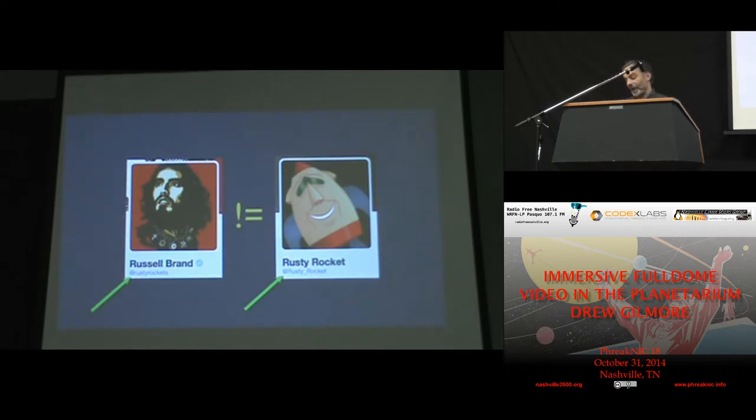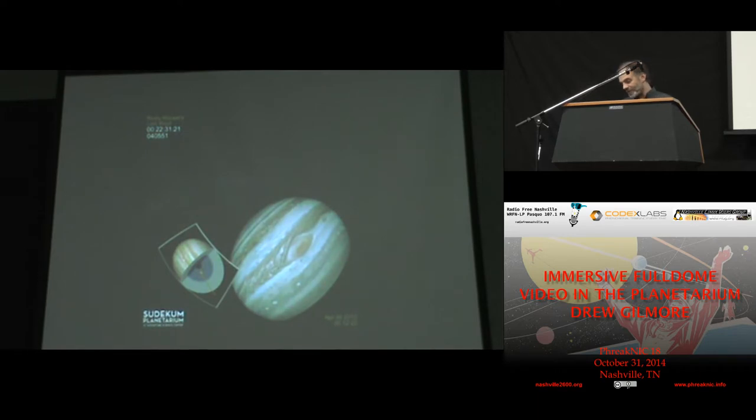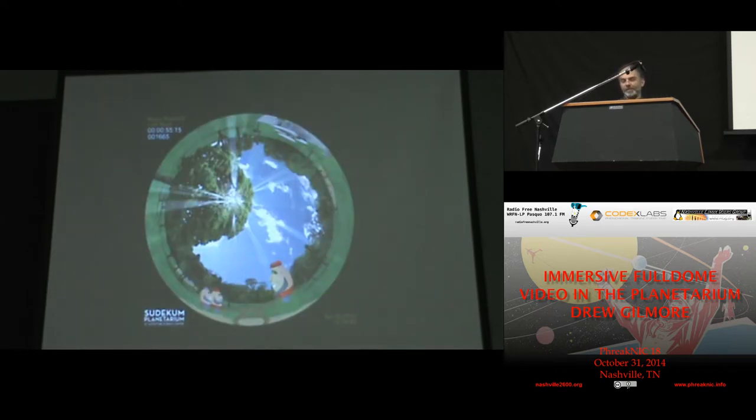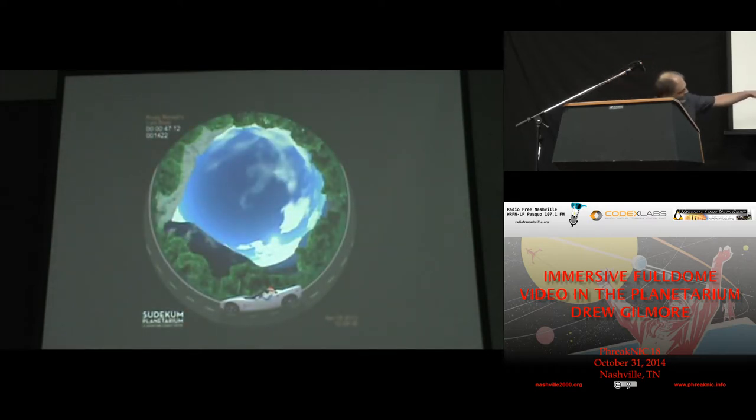Incidentally, I don't know where Rusty Rocket got his Twitter handle, but I'm a little annoyed at that. All I know is that Rusty Rocket really wants that verified tag. The story in Rusty Rocket, which is a show primarily for third to fifth grade — though adults love it too — is that Rusty is a teacher. He's a rocket, but he's also a teacher. He's going to be taking a group of rocket rookies on a tour of the solar system so they can learn about it and find out how far away all those planets are. They explore the solar system and the spacecraft that have come before. The miniature story around this is that Rusty is planning to retire from teaching.